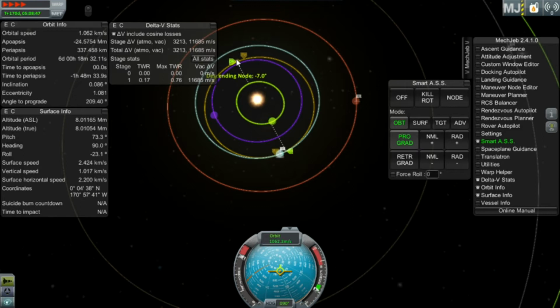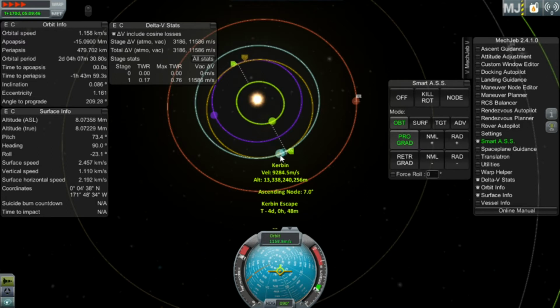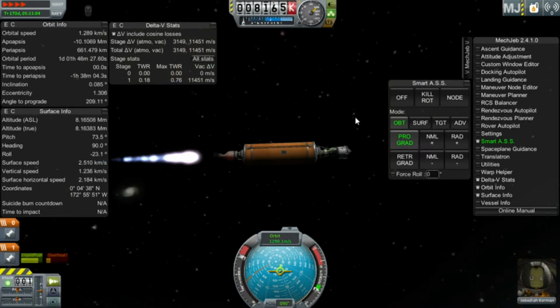You need to do quite a big inclination change for Moho. So it's really important that you do this at the highest point. Because even at the height of Kerbal's orbit, it still takes a lot of energy and fuel to get the right inclination. But like I said, lots of fuel and a very efficient engine.